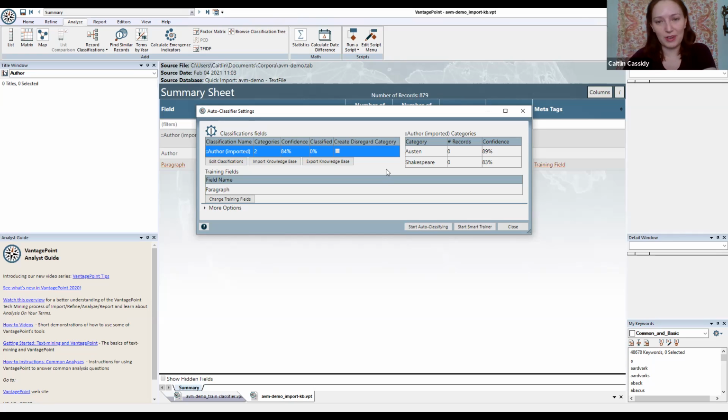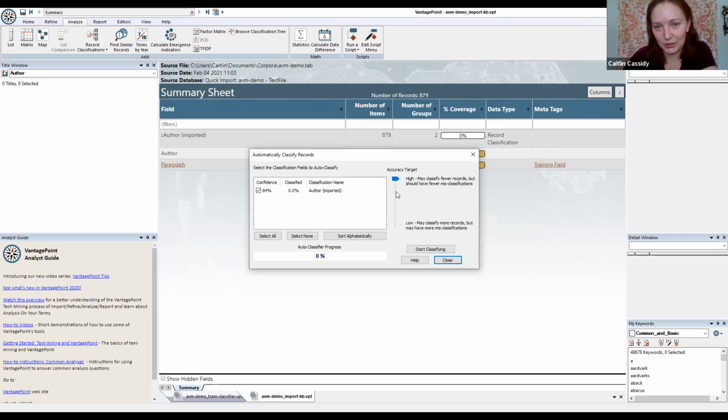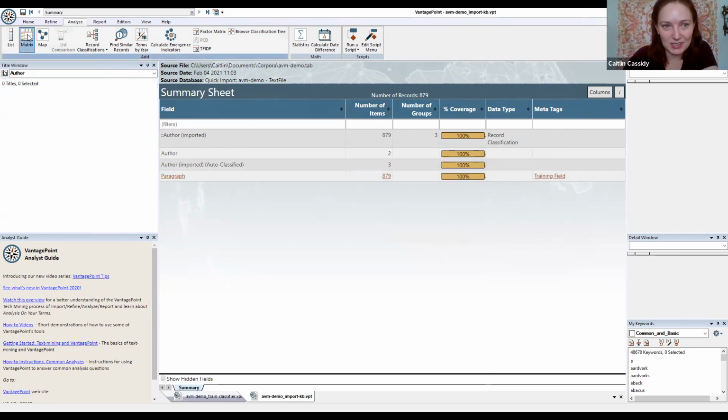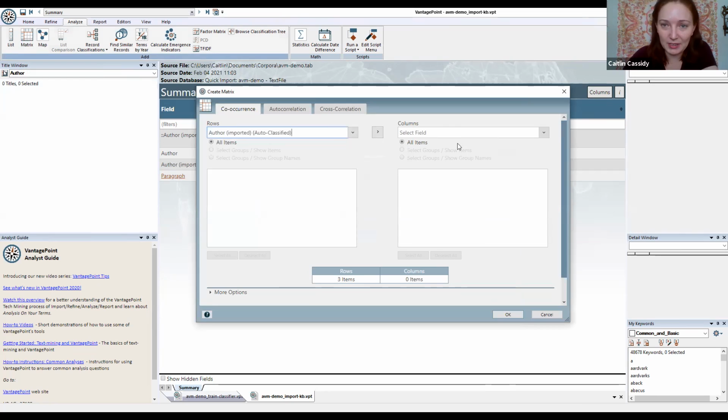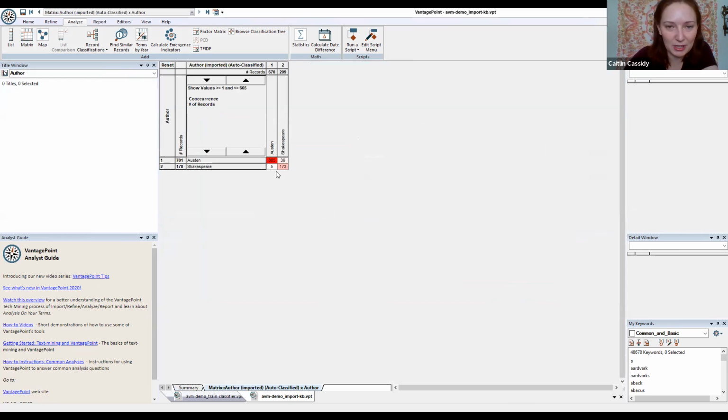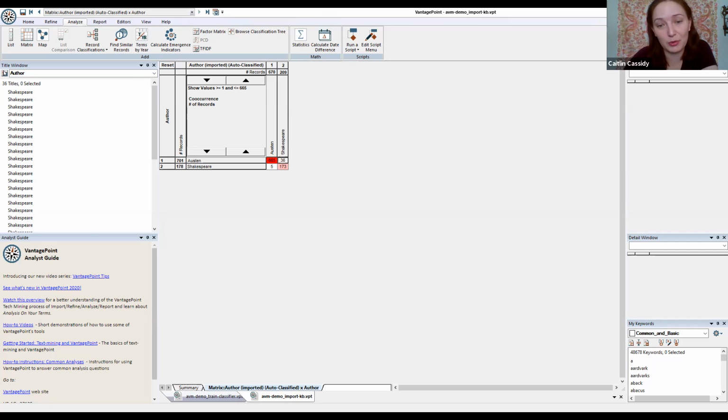All right, so once we've got that imported, we can go ahead and start auto classifying. And again, set your accuracy target where you feel comfortable. All right, so now once that's all done, again, just out of curiosity, let's see how it did once I've classified 50 records in the training set. Much better. We can see that nothing was unclassified and there's only a couple of really confusing paragraphs here. And I've actually done the math on this already, and this is an average F1 of 93.2%, which is not bad on only 50 records.